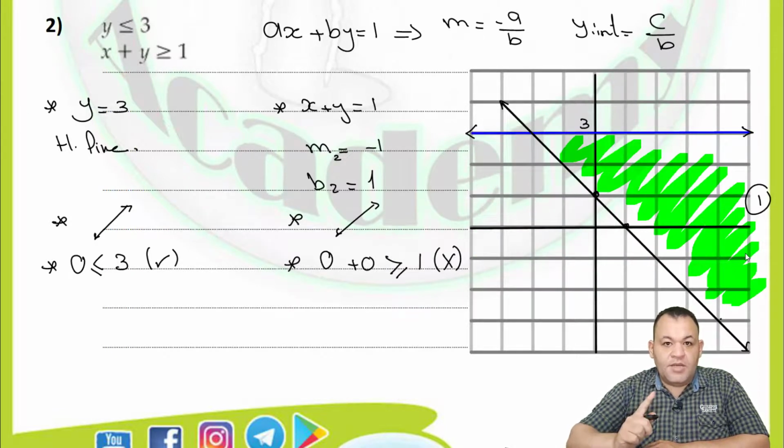So again, step number 1, convert the inequality to an equation. Step number 2, decide if the line will be dotted or solid. Step number 3, at the point (0, 0): does (0, 0) satisfy the relation or not? If it satisfies the inequality, say yes, and the part which contains the point (0, 0) will be the shaded part. If (0, 0) doesn't satisfy the inequality, we'll shade the part which doesn't contain the point (0, 0).